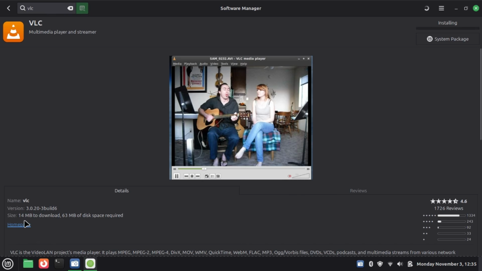And same thing, we can see 14 megabytes to download and 63 megabytes of disk space. So system packages are by far lighter than Flatpaks and Snappaks, but Flatpaks and Snappaks are a sandboxed application, so I guess they would be more recognized as a safer option, if you will. However, we're going to go ahead and close out of this.